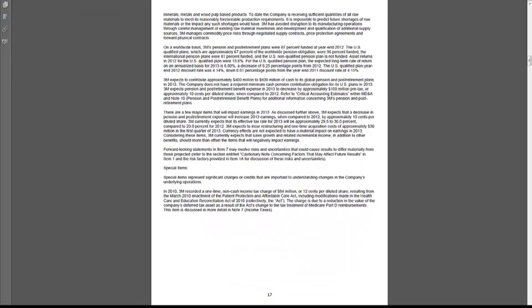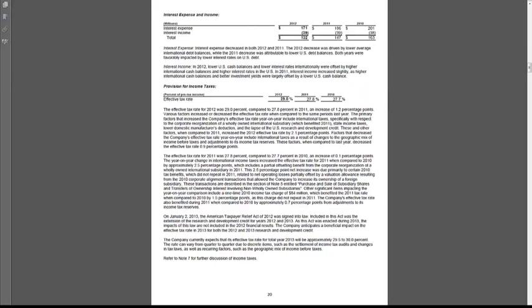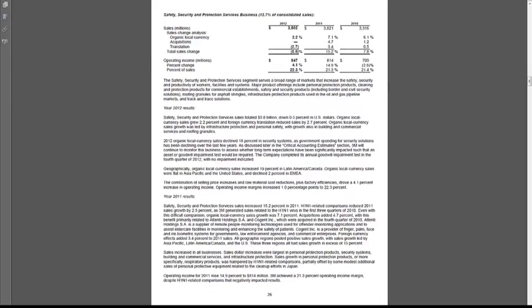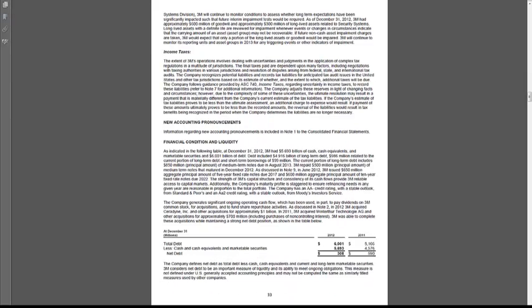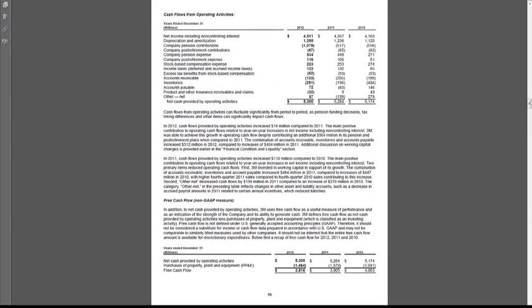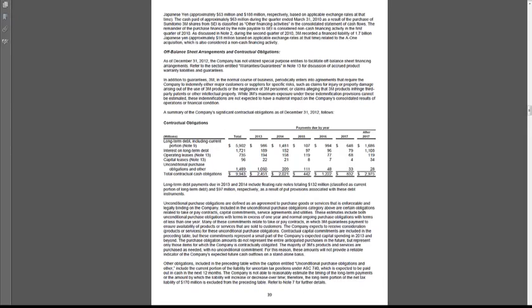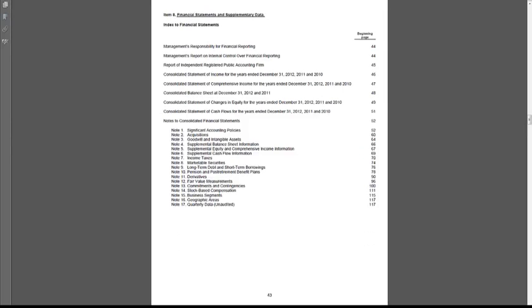Flipping through here, you can see it's going to be pretty extensive in detail. There's discussion of the income statement, business segments, geographic segments, financial condition and liquidity — so we're starting to get some cash flow information — and we're going to come back and look at these once we learn about all these topics later in the course. There are disclosures about market risk, and then we finally get to the financial statements, which I think are the stars of the show.